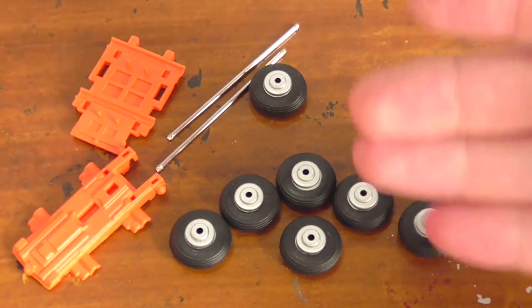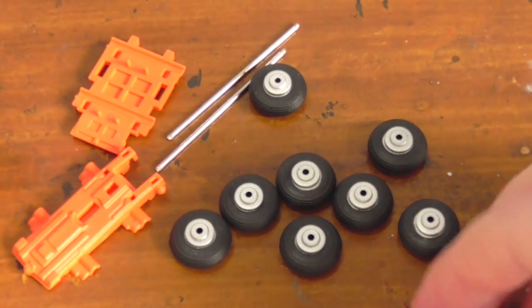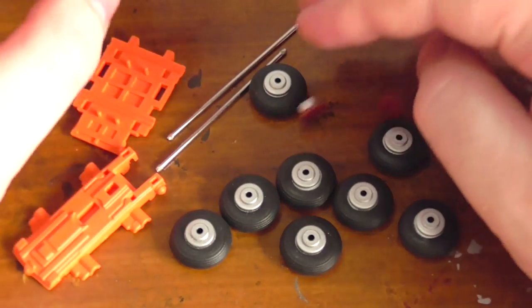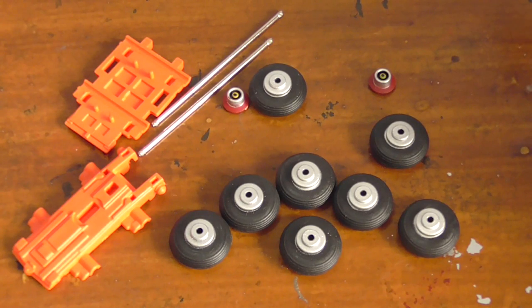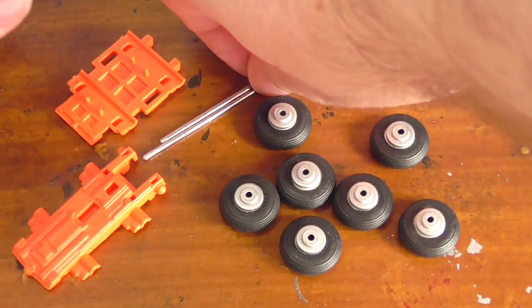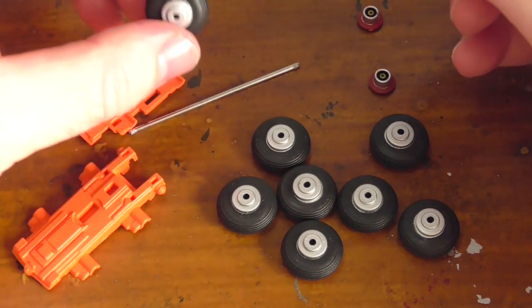From these parts here, can anyone hazard a guess as to what the first pod vehicle of 2018 is going to be? It is another elevator car! The first ever pod vehicle was elevator car number one, and this is the second elevator car as the first pod vehicle of 2018 - quite poetic. It isn't the complete thing, it's just lots of wheels, which is quite nice actually because I've never actually put the wheels together before for an elevator car.